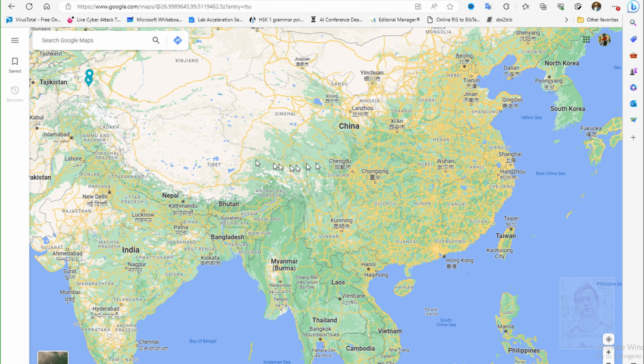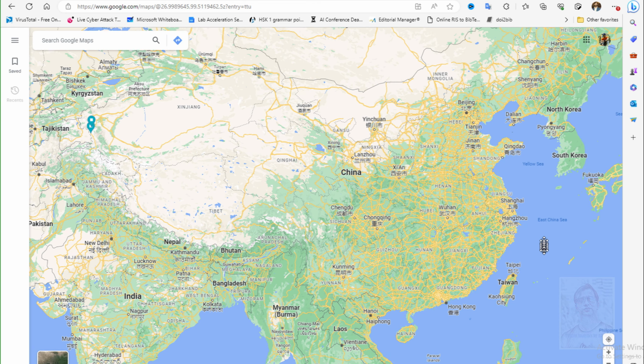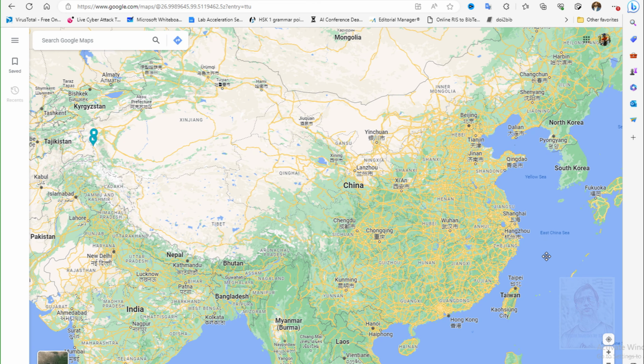So you should remember that China is pretty big. You can see it is starting from here and to here, even till here, up to even this level. So it's pretty big. So it is important which city you are going to in China. For example, let's say you are coming to Xi'an or maybe Wuhan or Chongqing, or maybe here in Guangdong, it's a province name, or maybe in Hangzhou, or maybe in Shanghai.